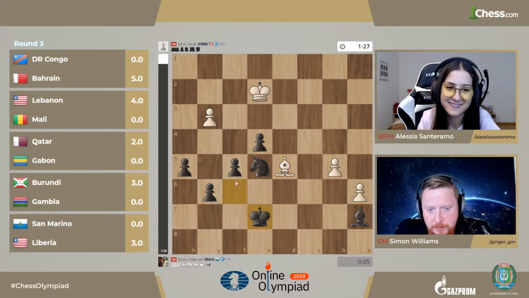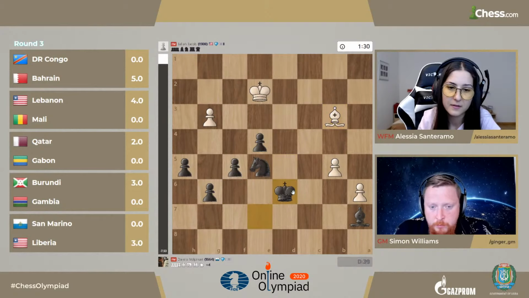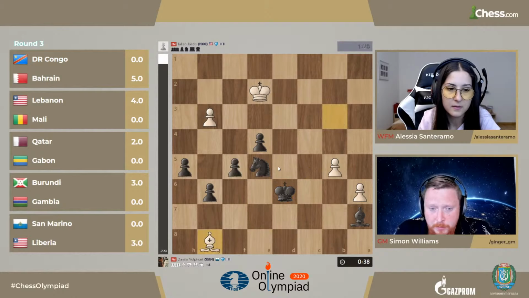And, okay, black moving the king around. Also a very nice idea, which we saw in the last game. Use your king in the ending. Yes. And maybe black just wants to take the pawns that white has. I guess so. Why not? Being very greedy, but if it works, it works. So, and he's going to take them.